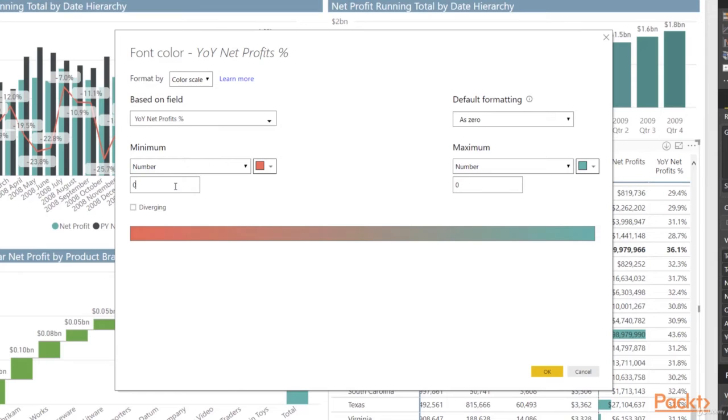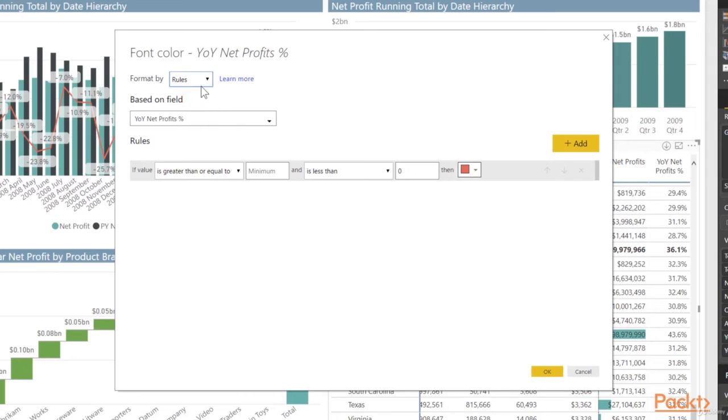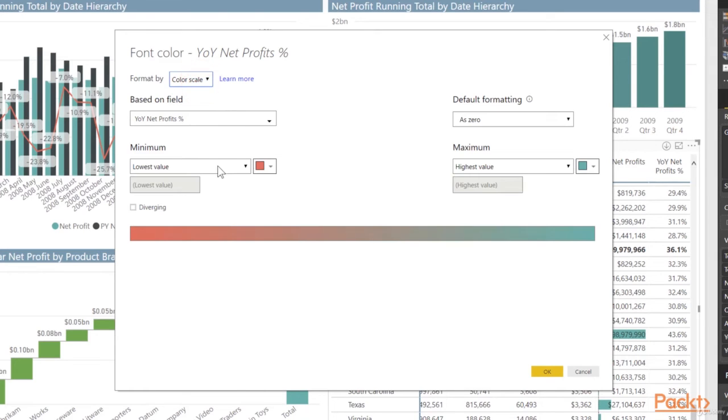Anything that is minus 0.00001, a really small percentage, anything that's essentially now a negative number or smaller will then get colored this solid red color. It removes that variability in the middle, which causes some weird muddy colors sometimes to appear. So we've now kind of created a traffic light KPI of solid red to solid green. There are some options to color by rules where you can set up something more advanced. But for our scenario, we only want those two colors for the two numbers that we have in here. So the 0 and that -1 works good enough for our scenario. And I'm going to hit OK.